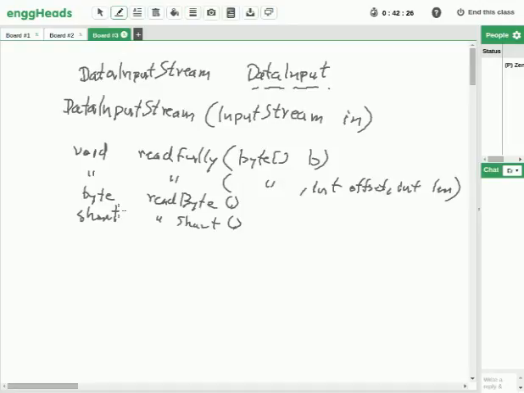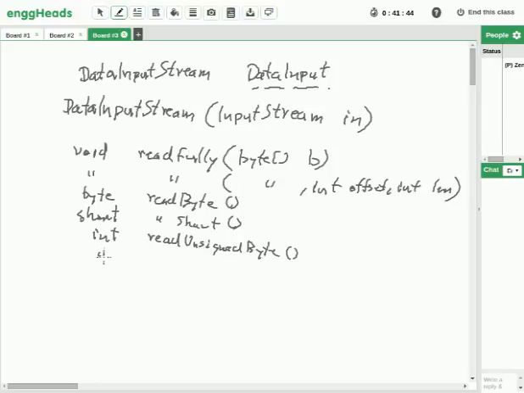-128 to +127. Fine. The byte is a signed value. Sometimes you might have a requirement of saying, I would like to read it as an unsigned value. So we have the method called readUnsignedByte. And that would return an int. The int here is in the range from 0 to 255 now. Clear? readByte also reads one byte. readUnsignedByte also reads one byte. The return types are different. Because it's an int, the 0 to 255 range is possible here.